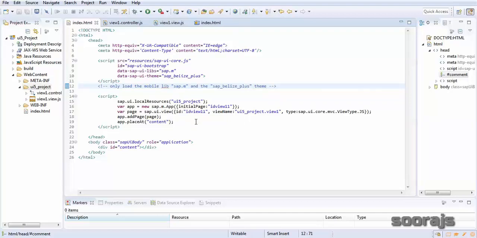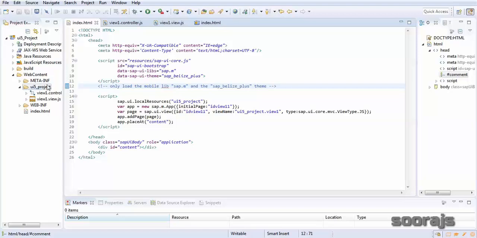For that, in a simple use case, I'm just going to place a button in page 1, and I'm going to navigate to a different page called page 2, or view 2. This is the use case I have. And when I have a button on page 2, I am going to click on it, and it navigates me back to page 1. This is the kind of scenario I will be working on.